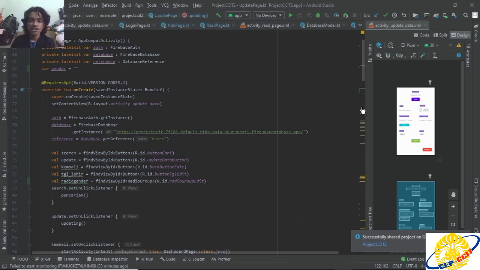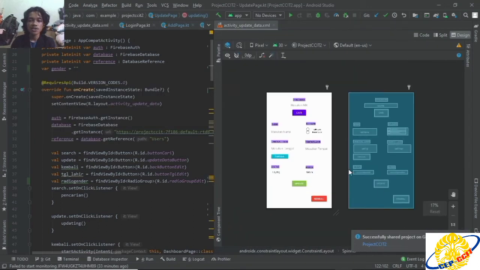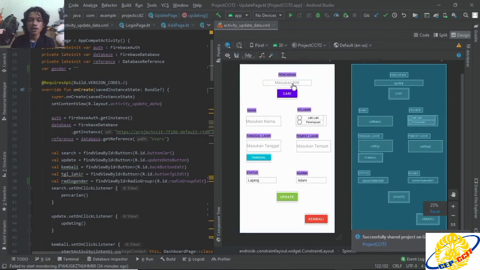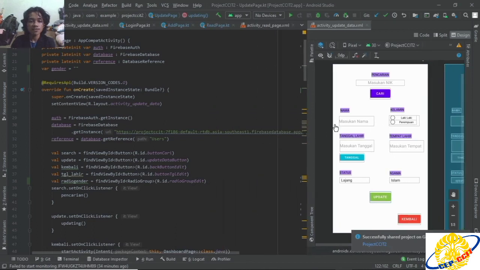First, we search their account by their unique nick. If we find them, we show them, and if the user wants to change their data, they press the button. So we're going to filter data two times.